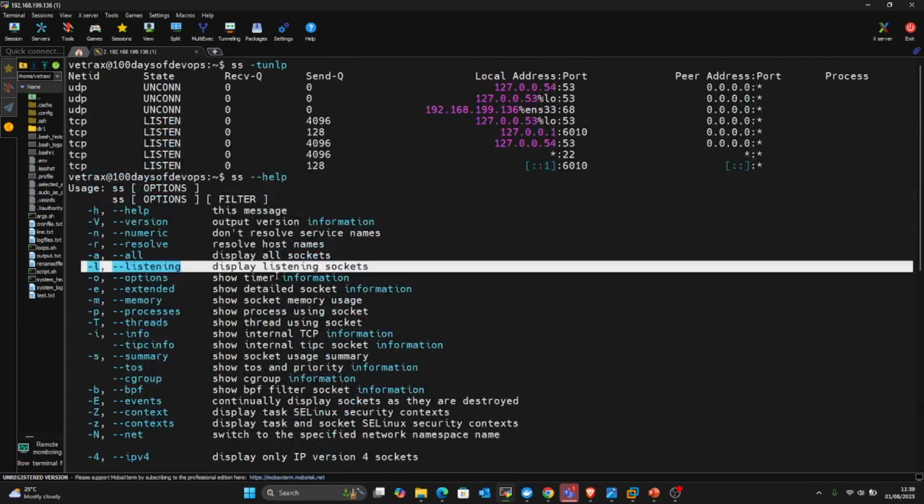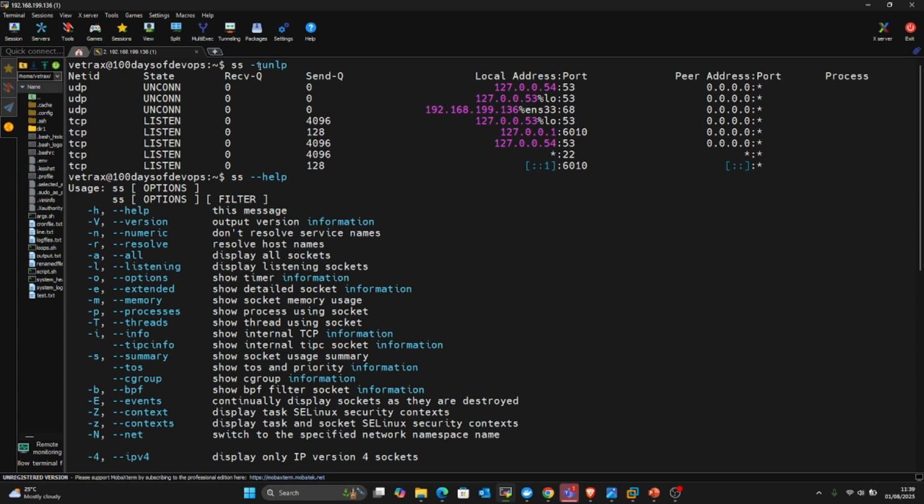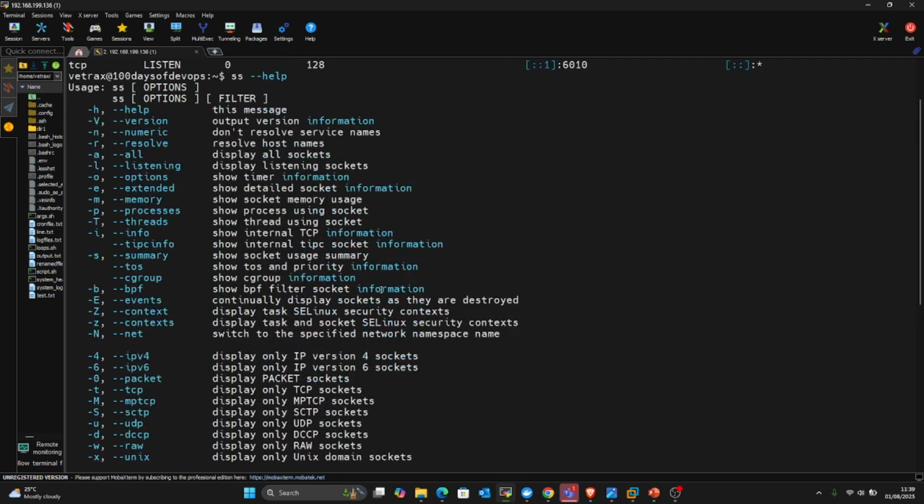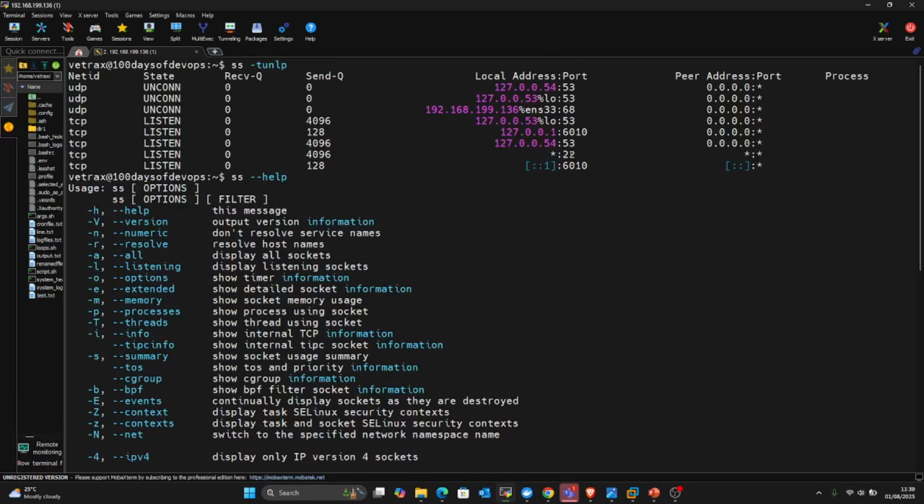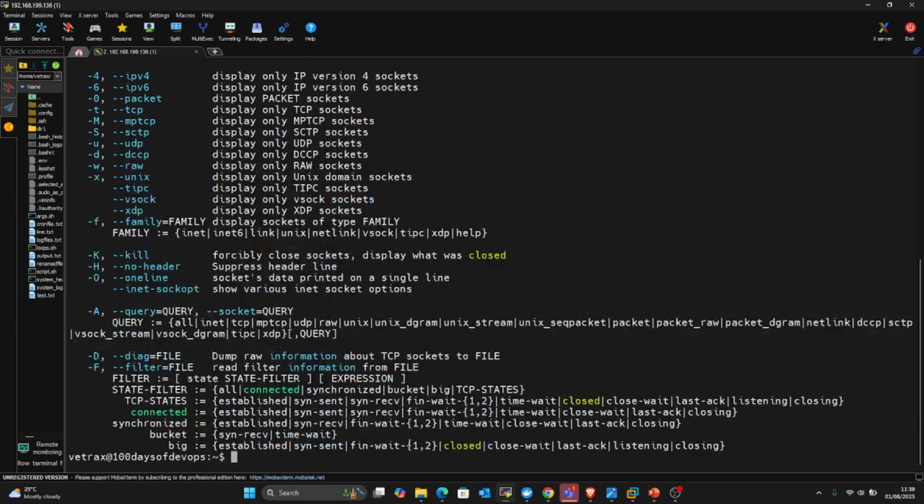So these are just flags that you use to streamline what is actually shown to you. I want to show the ports using TCP, the ports using UDP, the port number, the ports that are listening, and the process through which those ports are listening. So this is basically what this command does. It shows you all the ports that are available, their protocol, and whether they are listening.